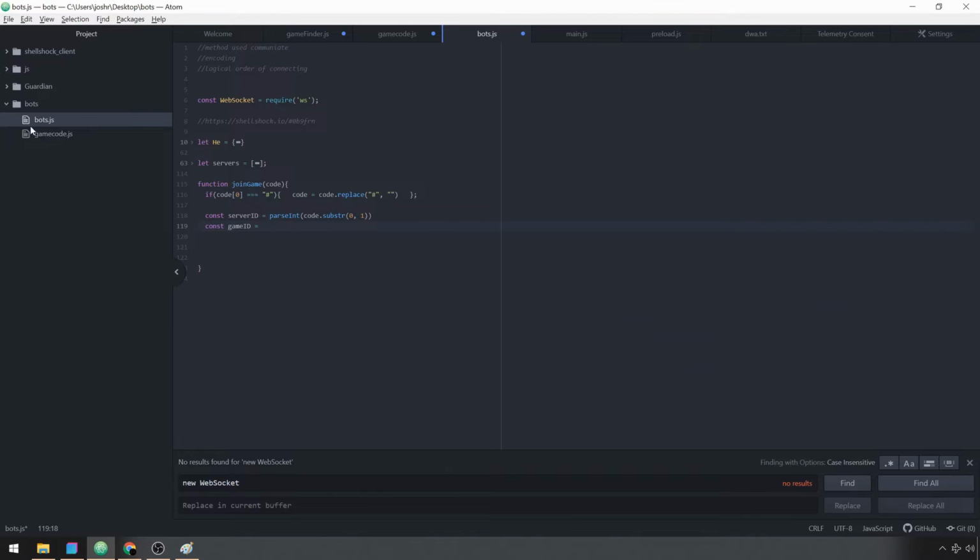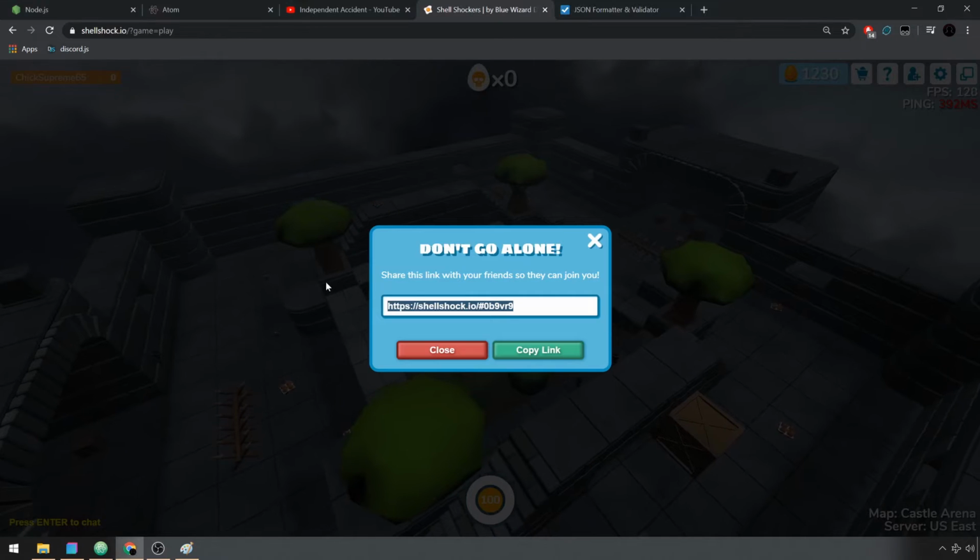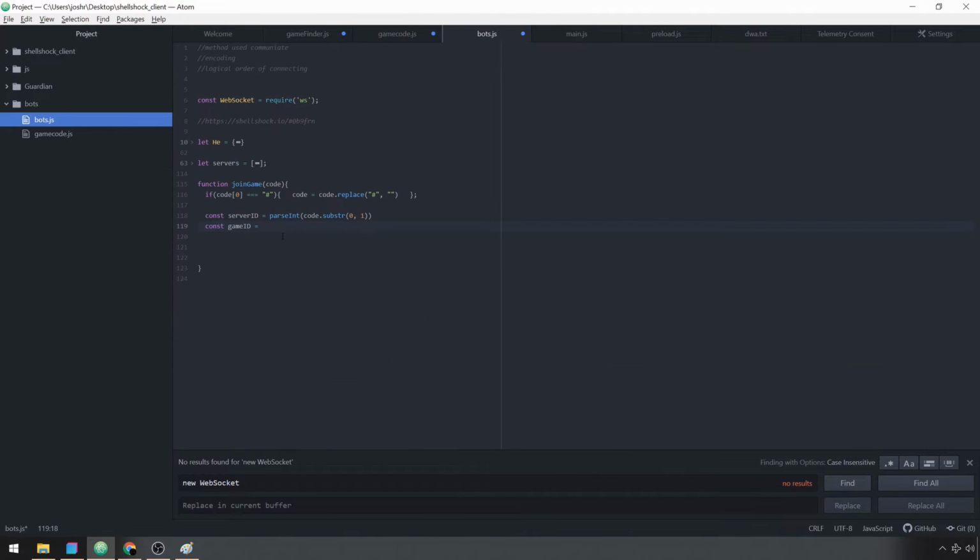If we go back and look at their code, we can see that this is going to be the game ID, and that's going to be the game key. So what we can go ahead and do is, again, just steal their code. So we can go parse int code from 1 to 3, and that should work.